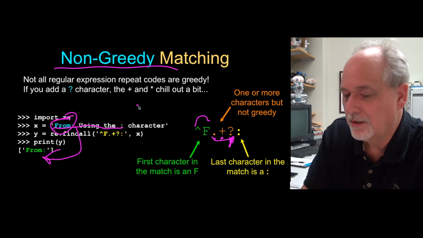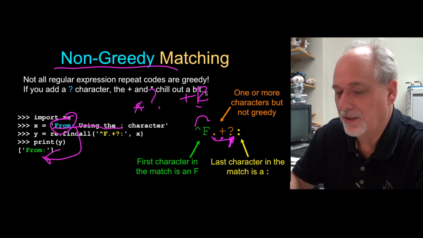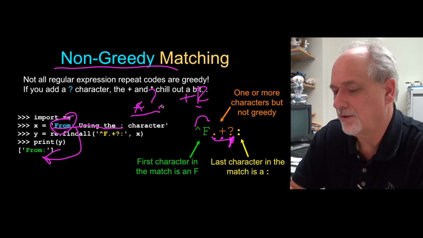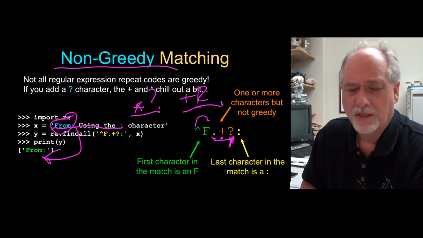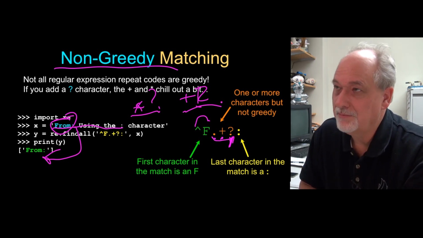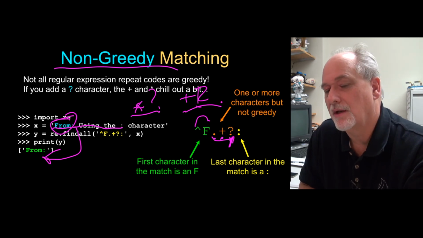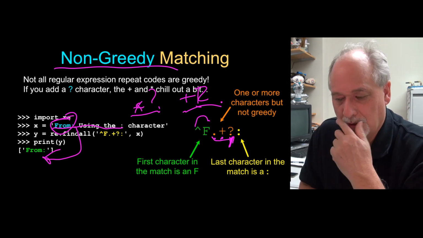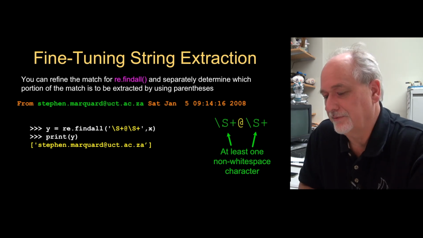So it's usually an asterisk question mark or a plus question mark, though that's a two thing. That's 0 or more characters non-greedy, and that's 1 or more characters non-greedy. Actually, most of the time, it seems to me that the non-greedy would be the more reasonable default, but that's not how it is. Greedy is the default and non-greedy is optional. Now, we can play some more with this stuff, okay?